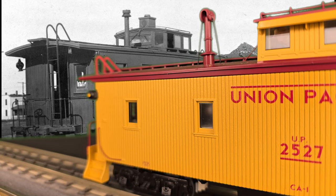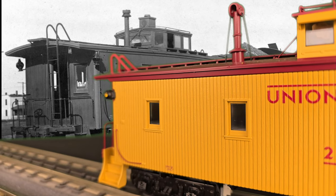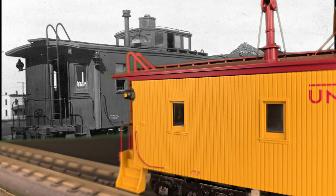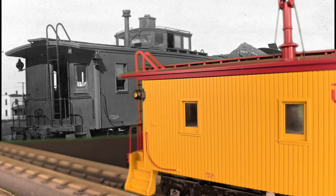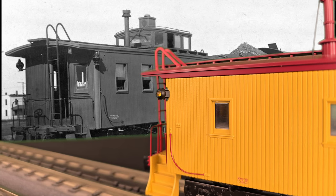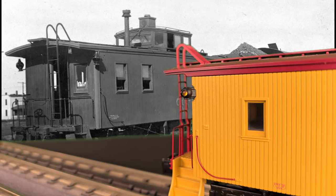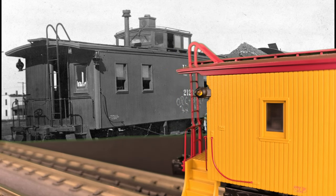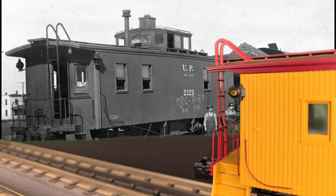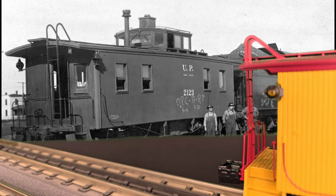The later CA Class 1 caboose that we have here was built between 1914 and 1924, with 380 cabooses having been built. There were no cabooses built after 1924 until the first steel cabooses arrived in 1942. Basically, the difference between the CA and the CA1 is that the CA cabooses had four windows and wooden underframes. The CA1s had three windows and steel underframes. Slopeside cupolas are not a spotting feature for either the CA class or the CA1 class, as both classes had slopeside cupolas. Due to rebuilds after wrecks, there's also a great variety of actual body detail differences, such as CA1s with four windows and CAs with three windows. Let's take a closer look at the CA1 model that we have here.